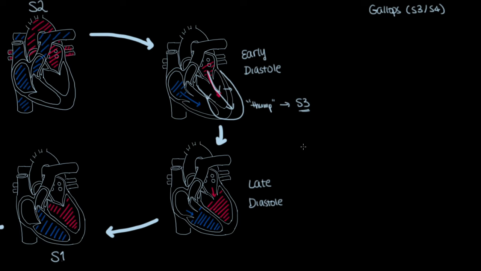The sound of the blood being dropped down into the larger ventricle causes the characteristic S3 sound. Because this occurs in early diastole, the S3 sound comes right after S2. A typical example of a condition that causes an S3 sound would be congestive heart failure, specifically a systolic heart failure, also known as heart failure with reduced ejection fraction.